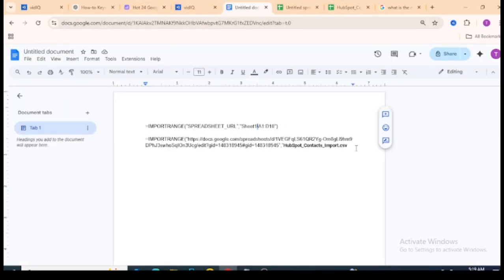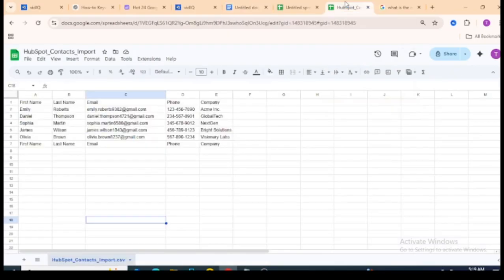We're going to add the exclamation point right here. Look for the exclamation point on your keyboard, and when you're done, you want to add your A1 or wherever you want. This is basically just the range of the cells, the rows and columns. So what that means is that this one is A1.